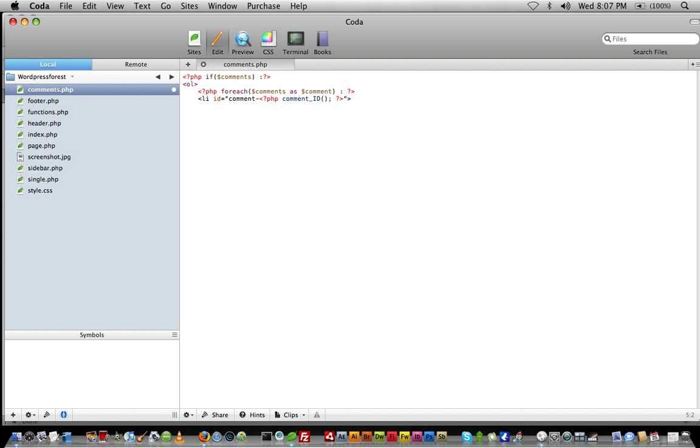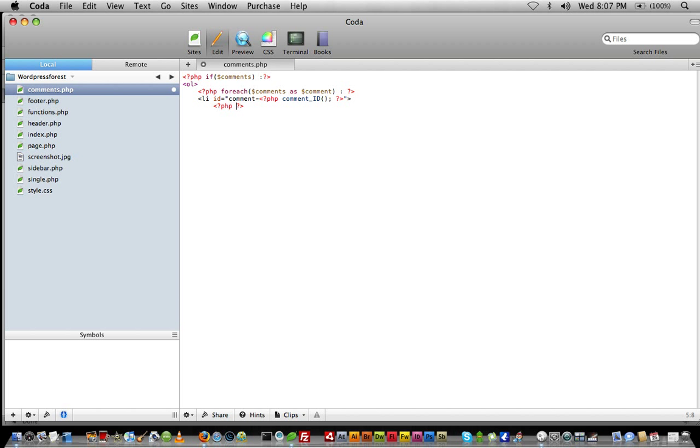Okay, so inside our list tag, we'll do another conditional check here, and now what we need to do is check to see if the user has already posted their comment and display them that little message that you see sometimes when you comment on a blog that says your comment is currently undergoing moderation, or we will approve your comment shortly. Something to let them know that their comment has already been posted, but it's awaiting moderation.